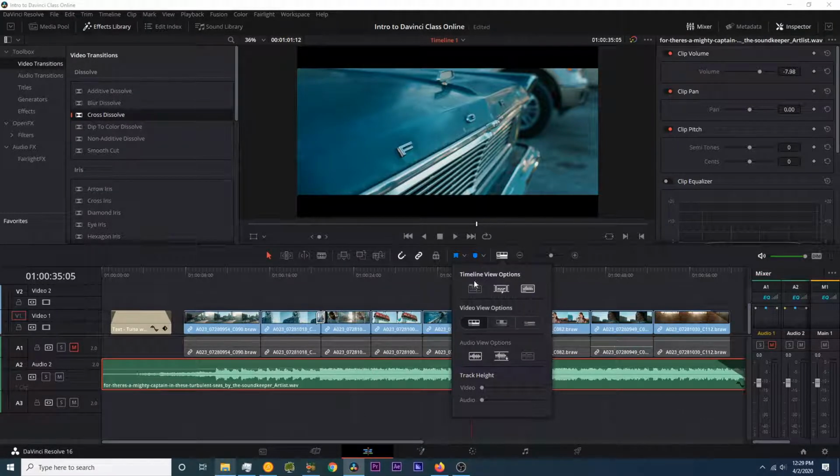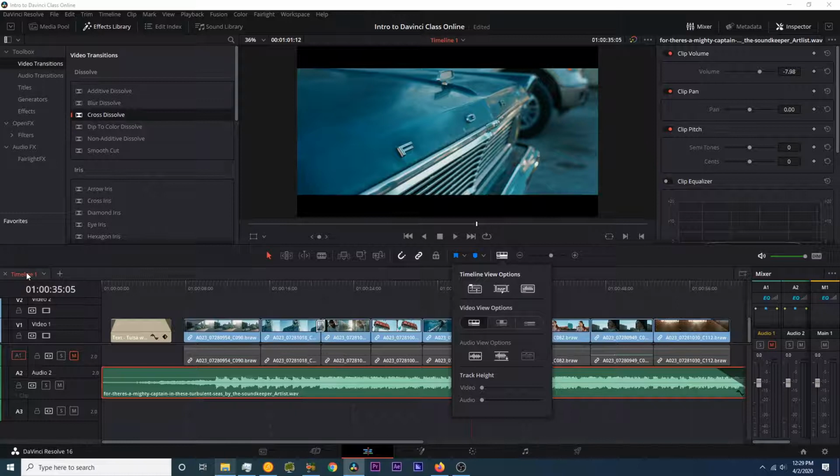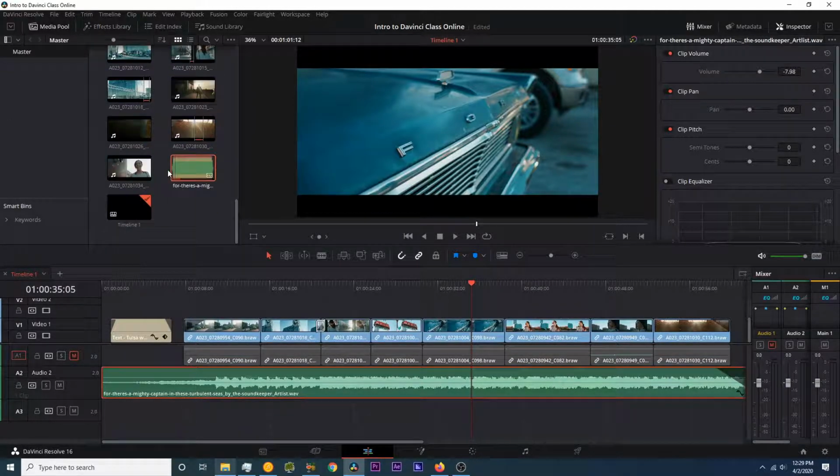But coming back up here to my timeline view options, this stacked timeline is a really good feature to have. This is one that DaVinci didn't have until maybe 2 years ago, I would say. But stacked timelines are really interesting. This is the way they basically work. I turned it on, and now you'll see that I have a tab that is named Timeline 1. If I go back to my media pool, you can see right here I have Timeline 1, and this Timeline 1 basically encapsulates everything that I have done so far. All of my transitions, all of my text on the front, that is all there.